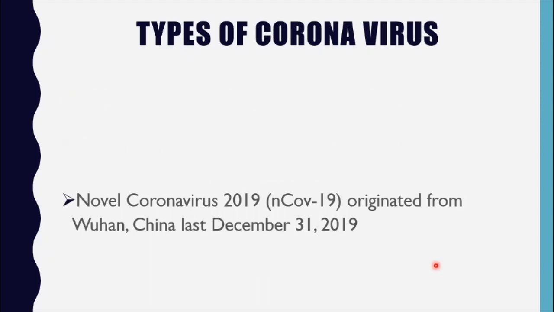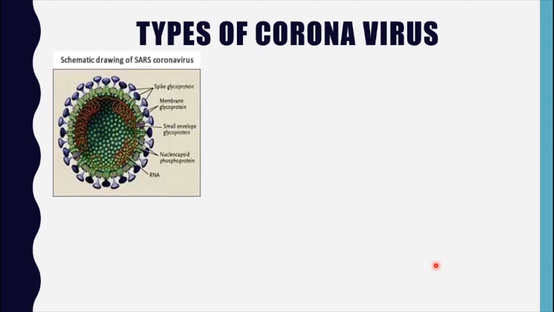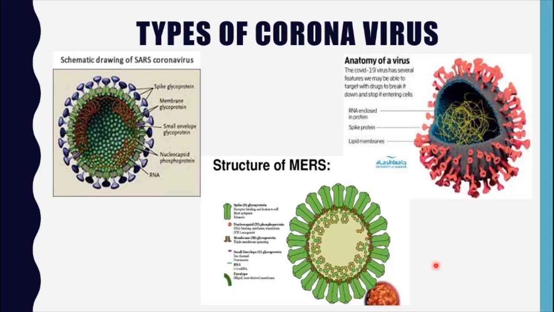So what is a novel coronavirus? We will discuss it later on. So this is the structure of the coronaviruses. Why are these viruses called coronas? Because of their crown-shaped spikes. Also, corona means crown in Italian. They both have RNA inside and glycoprotein spikes in structure.